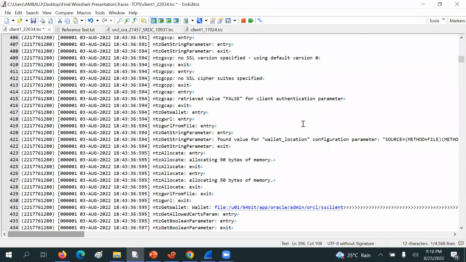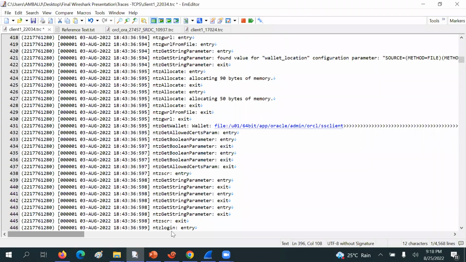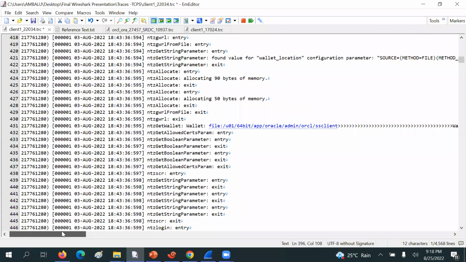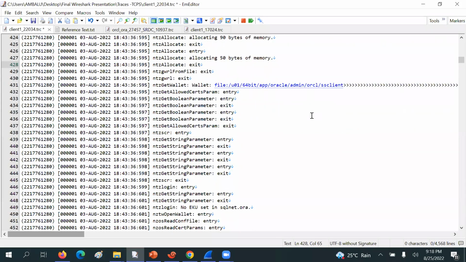What is next? At the Oracle database, we have wallet information to connect to the database. So when you're troubleshooting, the next set of information that gets recorded is the wallet information. In the client trace, you would get to know which wallet location it is using to pick up the certificate.